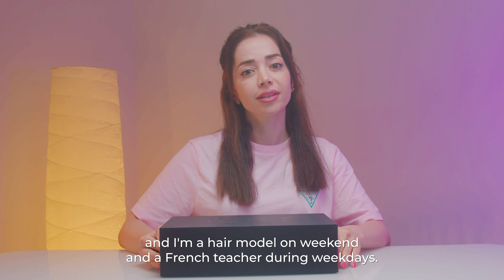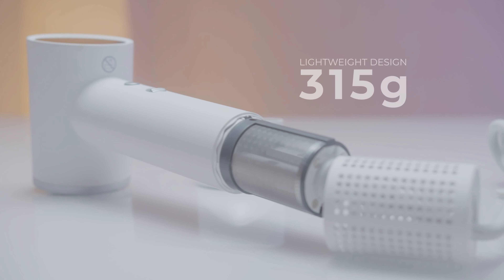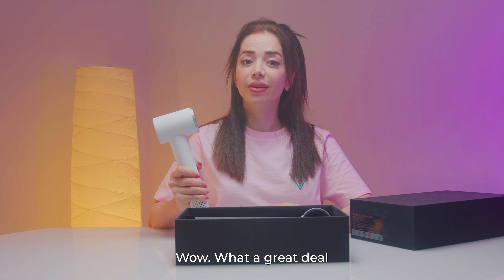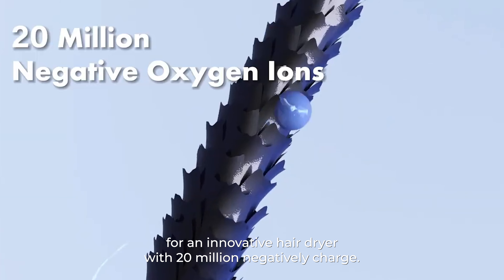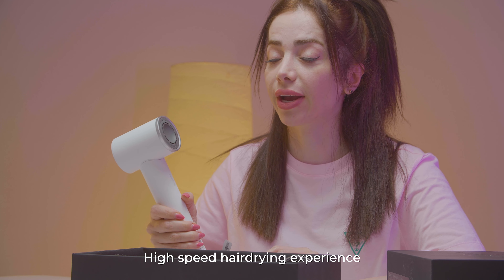As I open the box, the Roidmi mural welcomes my eyes and my hands. As you can see, the packaging is very neat, only in a black box. There's actually a box for the core. Wow, that's very light too. And here, we got a nozzle, which is nice. I think it's magnetic too, so we can attach it right here. It's very stable too.